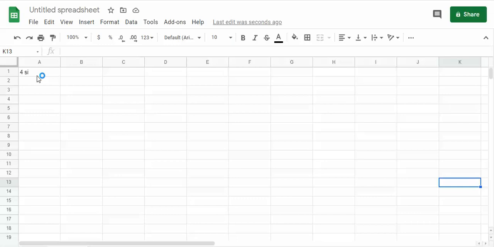So I'm going to have you looking up some information about famous people online once again. But first, I need to explain what you need to do to get started. First of all, you need to open up a blank spreadsheet, a Google Sheet, like I have here. And right here in the top left box, type in 4 siblings.